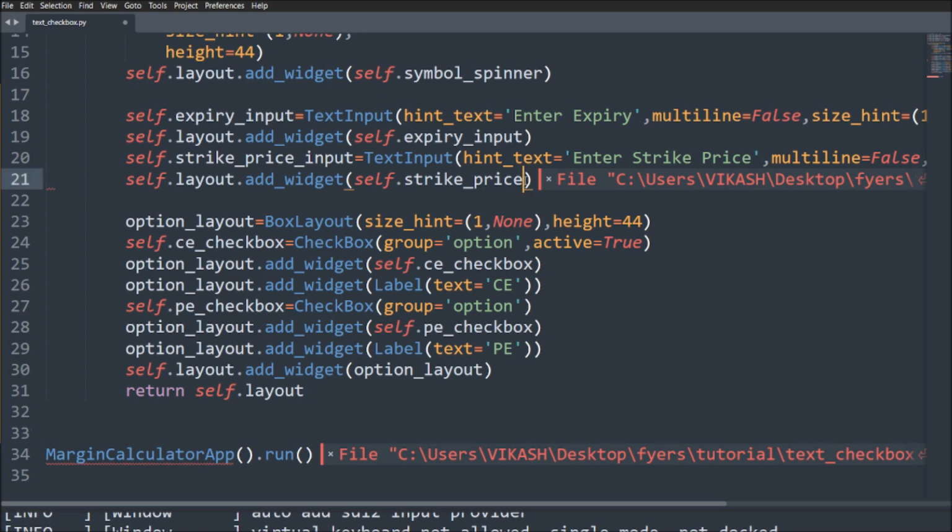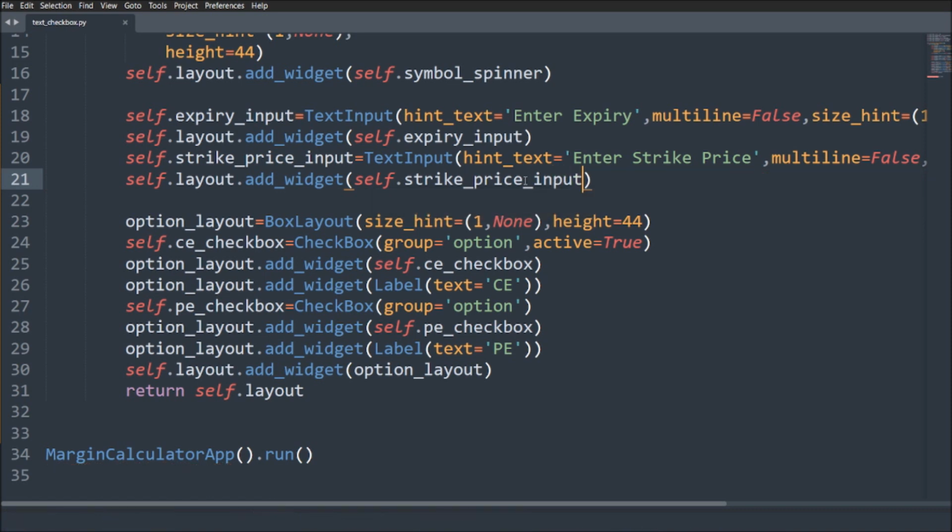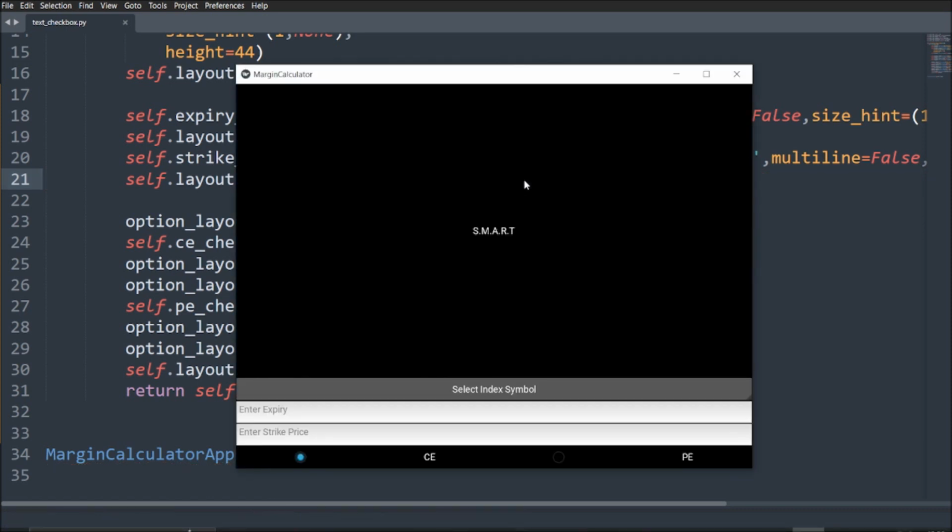Okay, so here input. So perfect. We got what we are looking for.